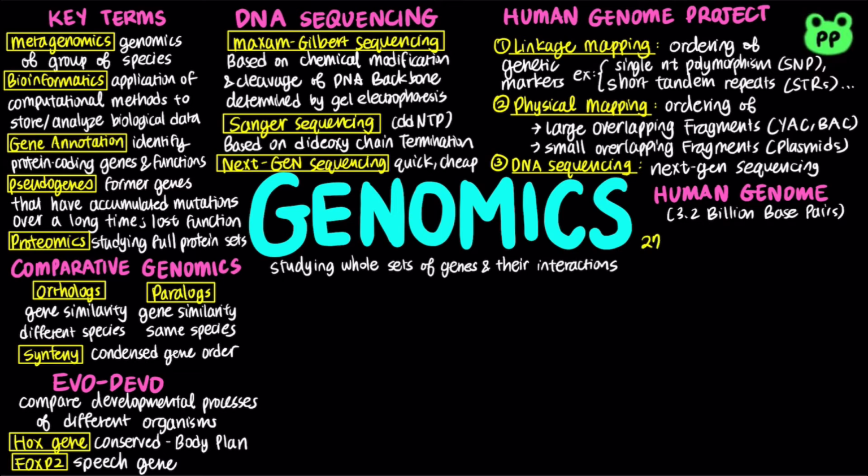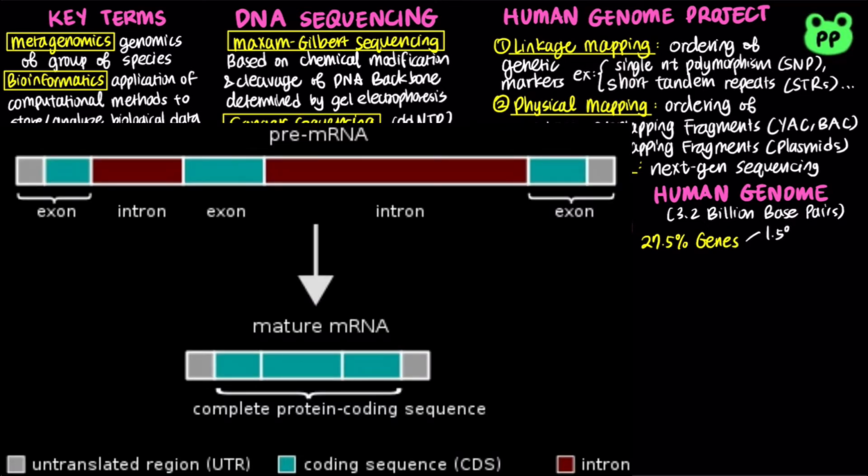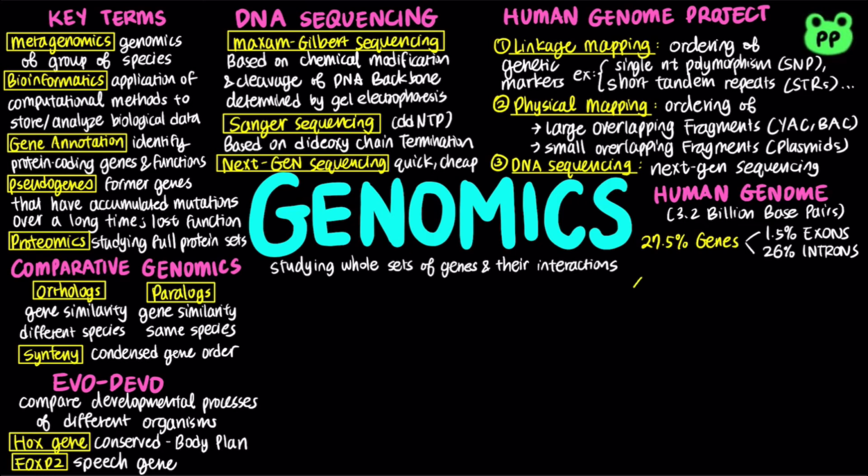The human genome only consists of 27.5% genes, including 1.5% exons, which code for functional proteins, and 26% introns, which may be spliced out during RNA splicing. 44% of the human genome consists of transposable elements, which can move from one site to another in a cell's DNA, which includes 10% Alu elements that are found in humans and primates, 20% LINEs, which stands for long interspersed nuclear elements, and 13% SINEs, which stands for short interspersed nuclear elements.